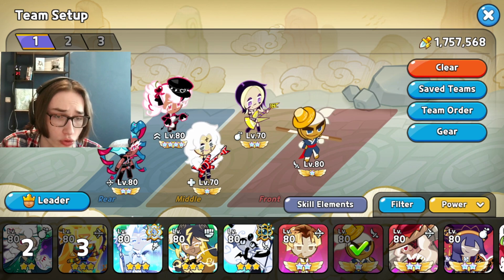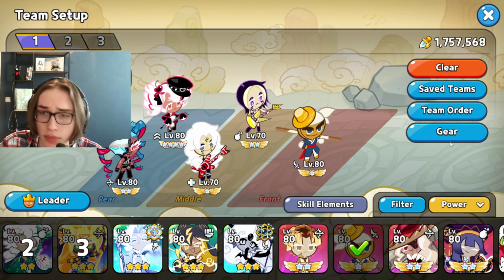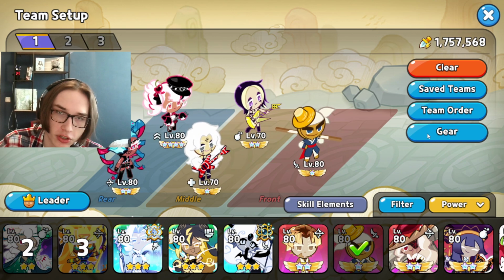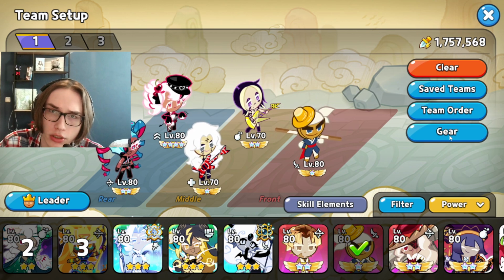If you do want other teams, you can try putting in some. Maybe if they die at the end, which is highly possible, maybe you can finish off the last couple million with another team. Just throw in whatever you think works.